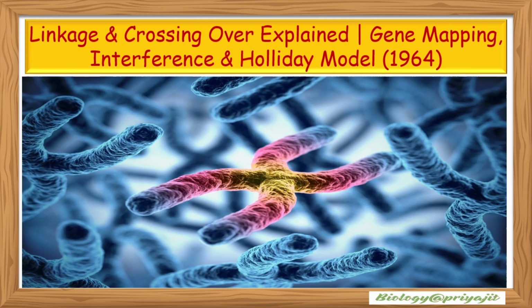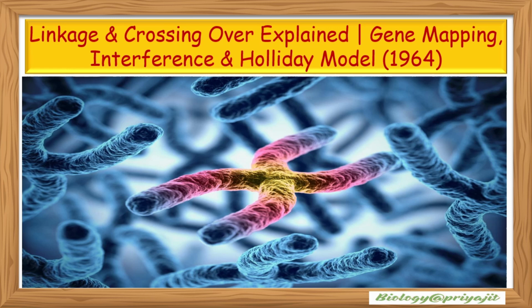Welcome, my dear students. Today we are going to explore one of the most important concepts of classical genetics, that is linkage and crossing over. You have already known that genes are assorted independently, but in reality, genes located on the same chromosome often travel together, showing linkage phenomena. So during meiosis, crossing over breaks this linkage and creates new gene combinations.